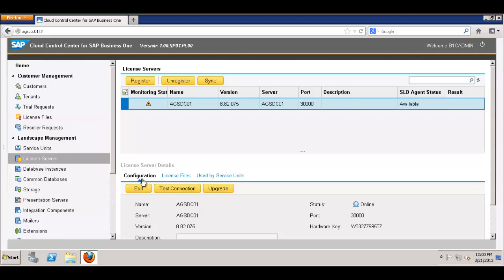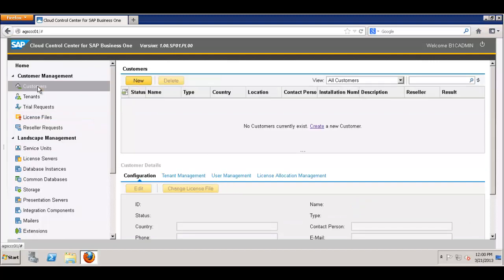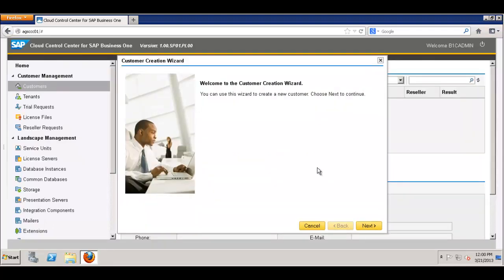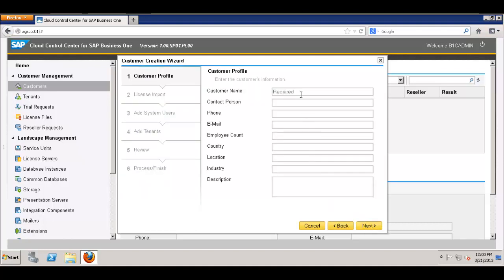Next step, I want to create a customer. The customer in the context of the Cloud Control Center is fundamentally a way of grouping together components. So I'm going to create a new customer, and I use the customer creation wizard. I'll say next. I want to give the customer a name.